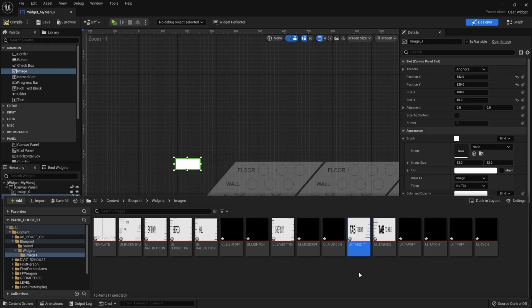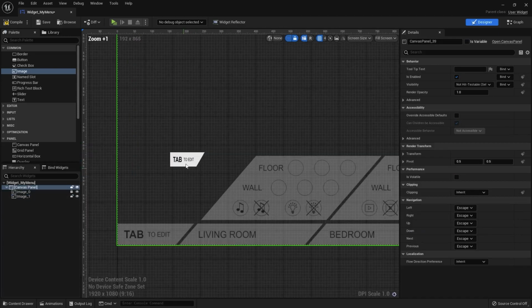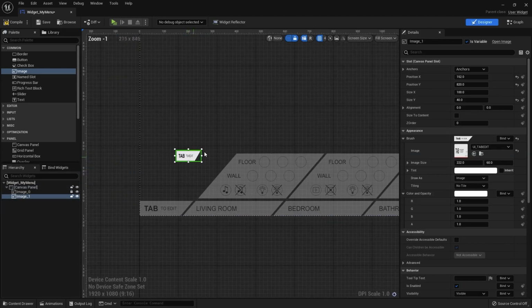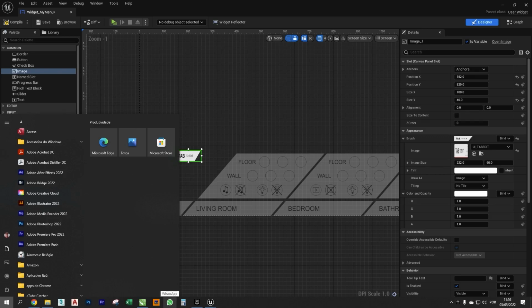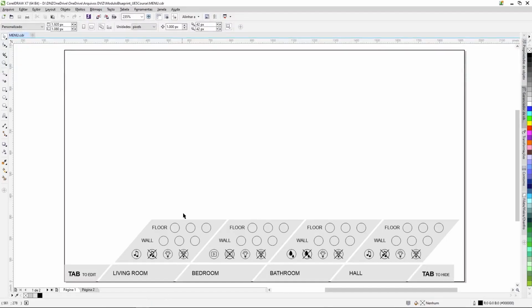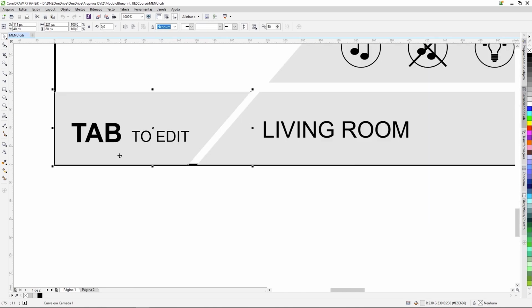Okay, so this image here, I'm gonna put it here, on my button. Nice. But you see that it's kind of distorted, so I have to put the image in the right size. Well, as I already did the image, I did it in the right scale. So these elements here are in the right dimension.